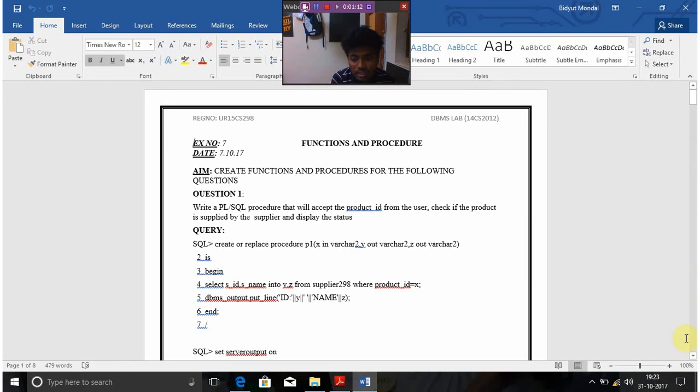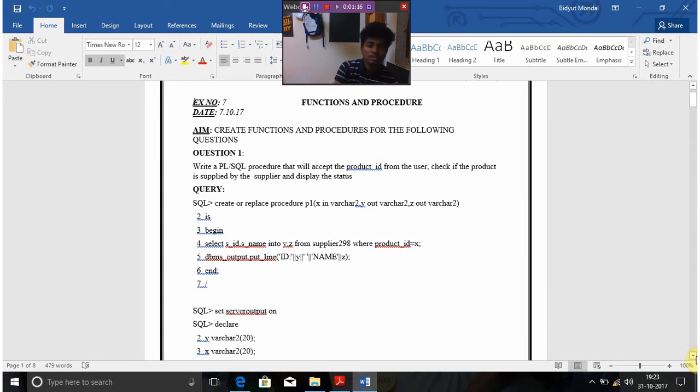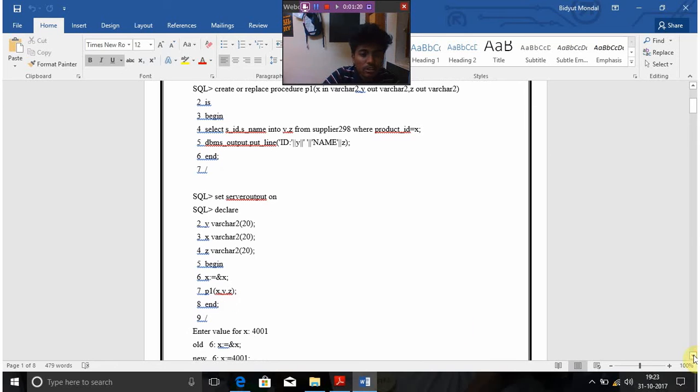In order to run that, we are going to use set serveroutput on, and then declare y varchar2, x varchar2 and z varchar2, and then begin.